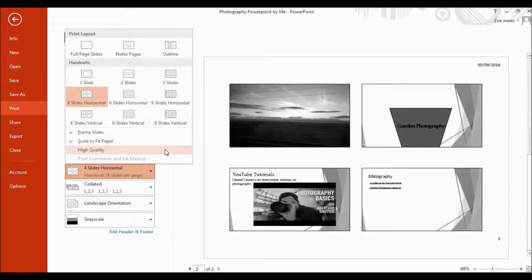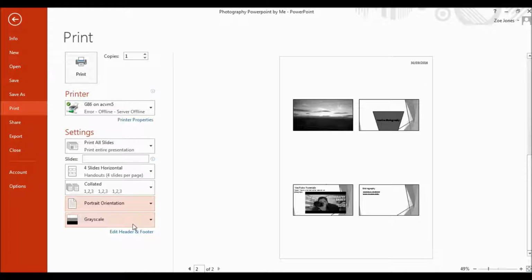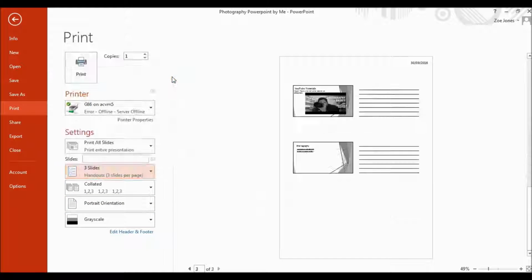Your other thing that you can do is change the orientation. So this is as though we're printing on landscape orientation, but if you go further down the page, you would be able to change that to be portrait. So if I click on here and click portrait, then we've got it this way around. What you might have seen sometimes at school and college is this one, these slides where you get the slide on the left and you get some writing space on the right hand side. So if you were doing handouts for a talk, that might be an option that you want to do.